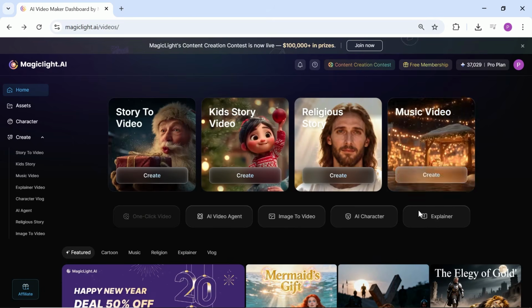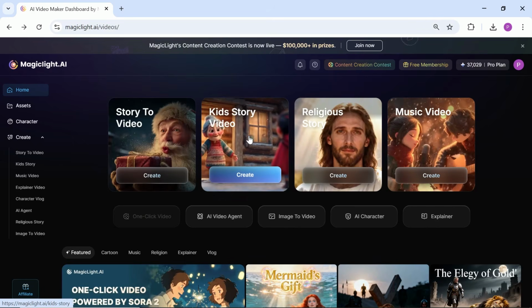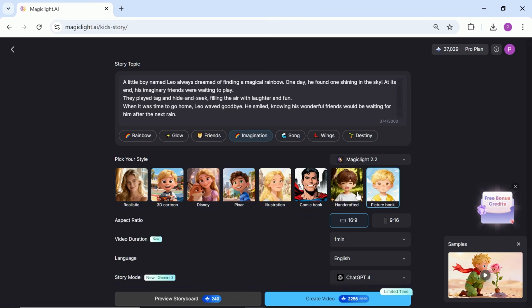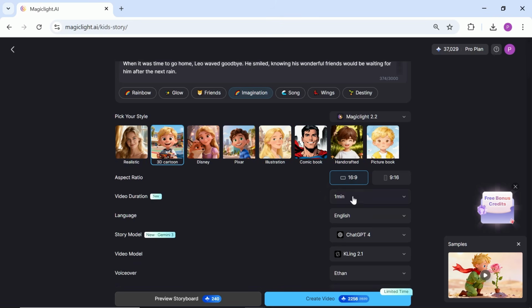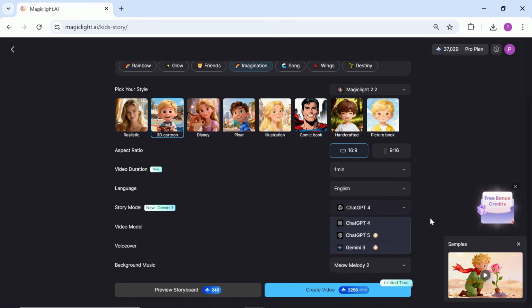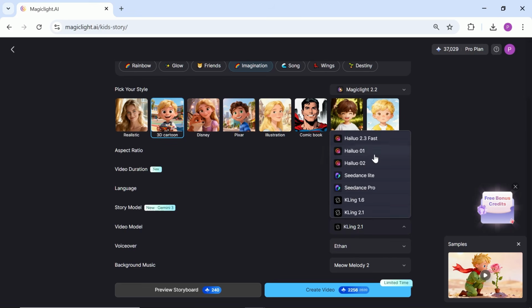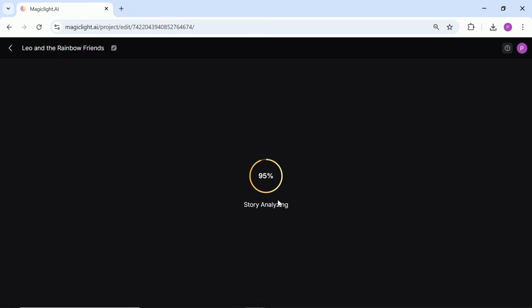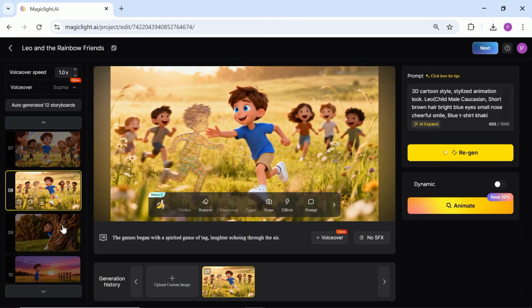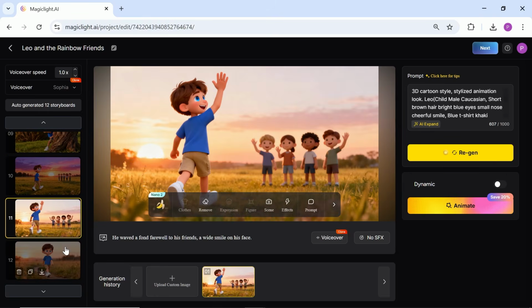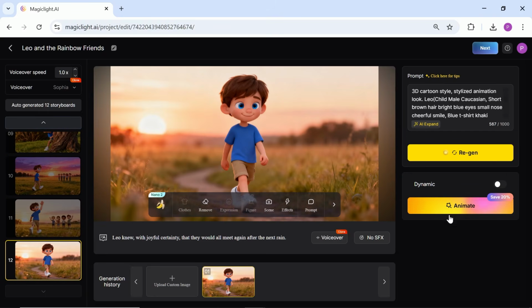You can also quickly create short kid stories in a very short amount of time. The platform supports most of the popular generators for image and video creation. After generating your storyboard, you can edit, regenerate, and refine it in different ways, and eventually turn everything into a final video.